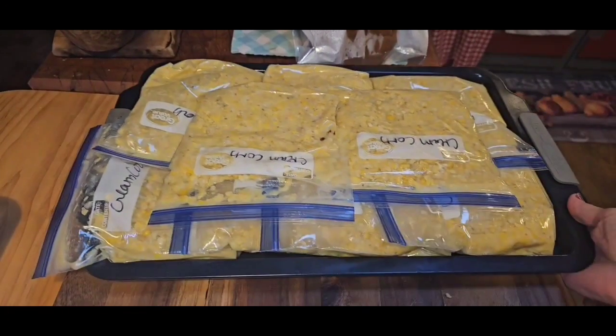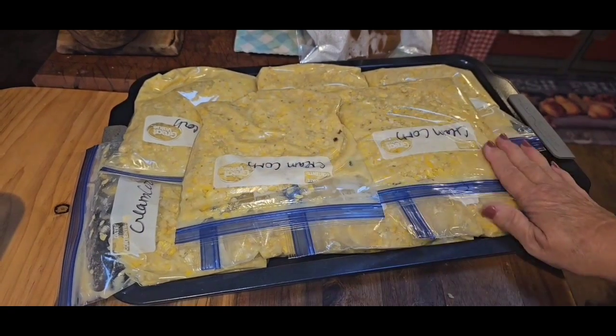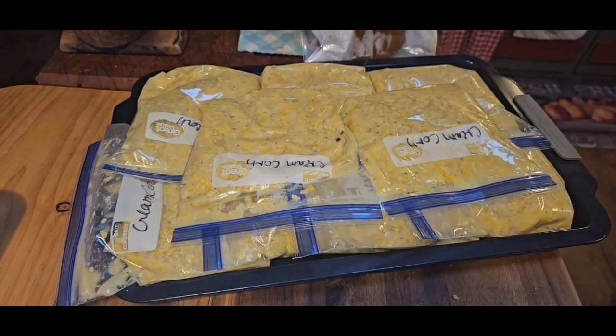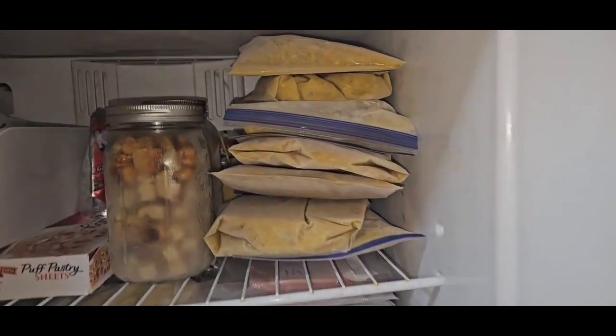Now I laid out my bags of corn on this cookie sheet. I'm going to put it down in my deep freeze, and I'm going to let it flash freeze like this. And once it gets good and frozen, I'll take them out of there, and then I'll put them in my little freezer, and then I'll stack them up on top of each other.